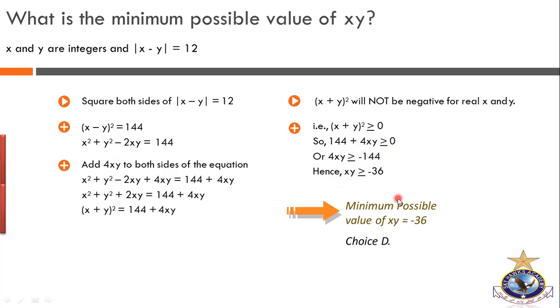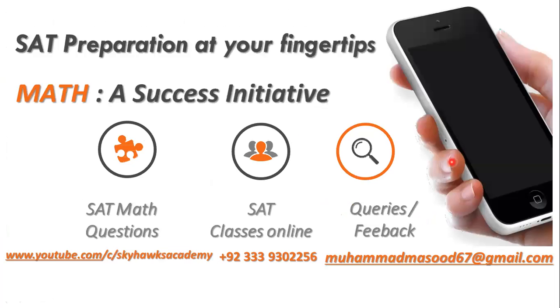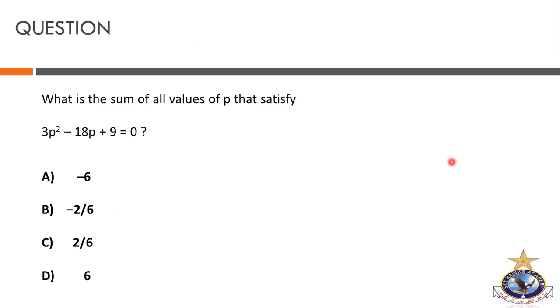Okay, let's see. So this was the minimum possible value of this. From here, this is the way to get the absolute values. A lot of questions are over there for the absolute values. So once again, we are just ending this. One more question is for you. What I mean to say, this is for you.